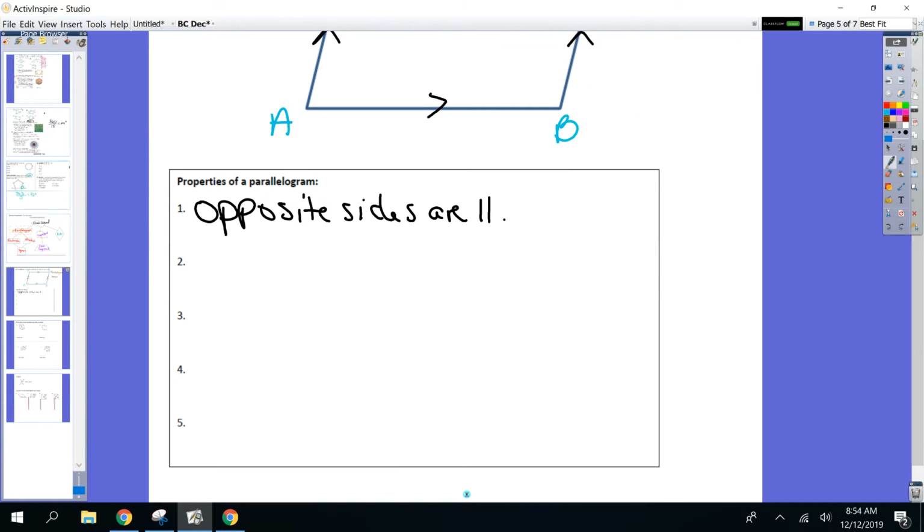All right, here's your challenge. Period 1 could get 3 out of the 4. Can period 2 get all 4? And if you're wrong, you're wrong. Who cares? Aman, want to start us off with what you think one property of a parallelogram is? Not only are they parallel, they also are congruent. Opposite sides are congruent. Nice job.